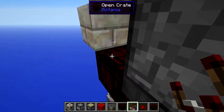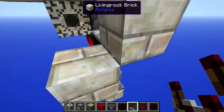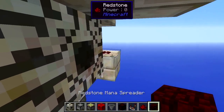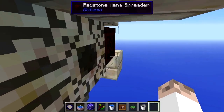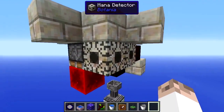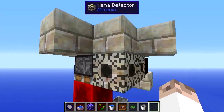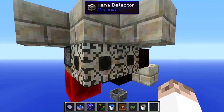Then on top of this open crate, place a redstone comparator facing into this block here, which will power this redstone over here, and this redstone mana spreader right next to that over there. With that redstone mana spreader, every time it's powered, it'll send a burst through these 2 detectors, which will send a redstone signal to each of those, and that will trigger the whole mechanism for sending the bucket through and filling it up with water.